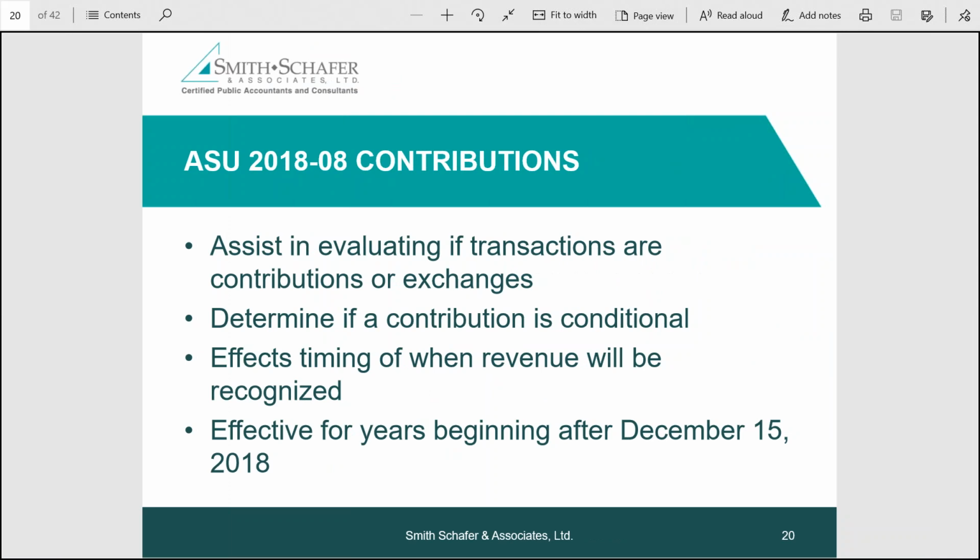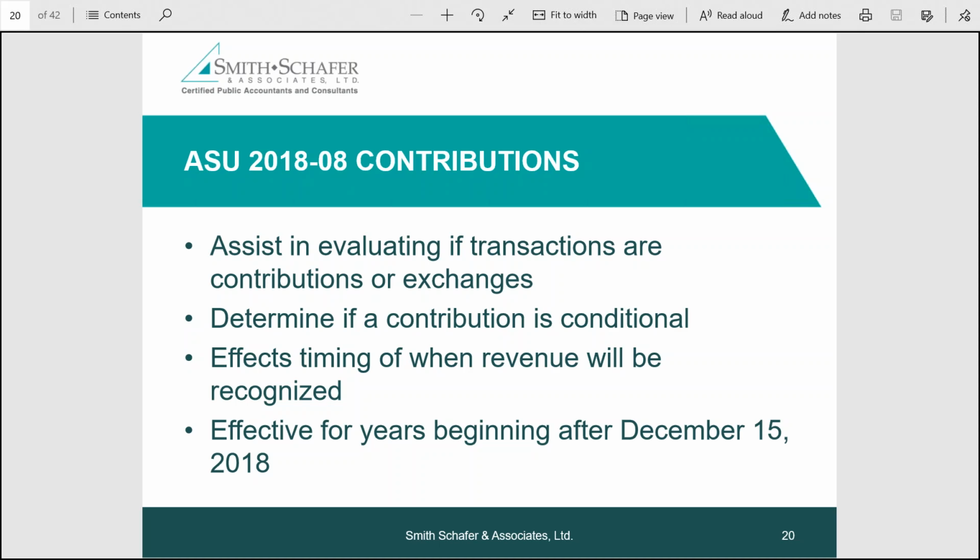2018-08. As you may guess, this standard was issued by FASB in 2018. And the standard was released basically because ever since revenue recognition came out, the original standard, nonprofits kept asking the question, does this actually apply to us? How do we have to record revenue? So, surely enough, 4 years later, FASB finally came through for you and issued their own standard on contributions.